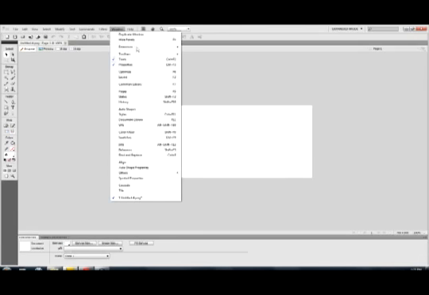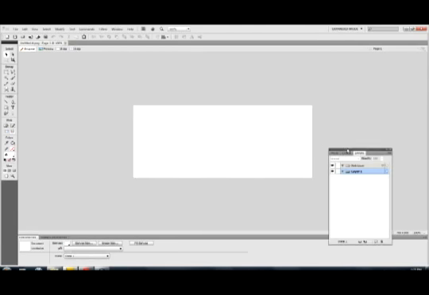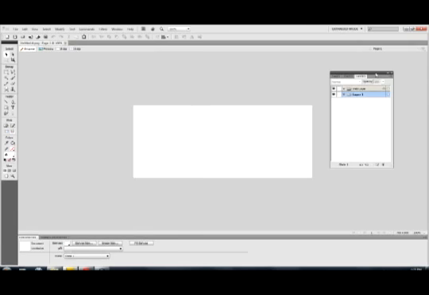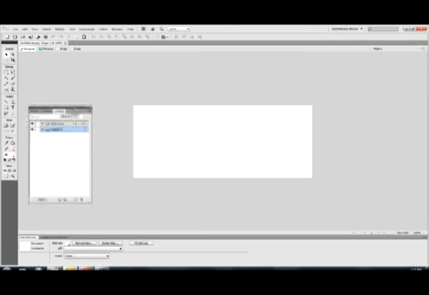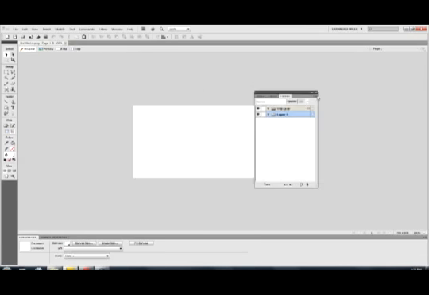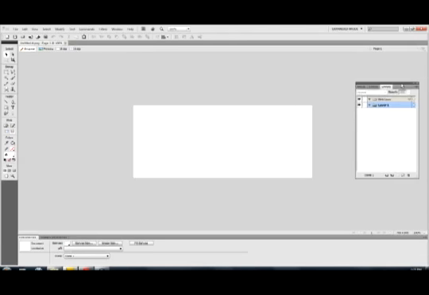Let's go back to Window here, see what else we got. Speaking of layers, I like to have my layers open all the time. As you can tell, it opened up, and I'm now able to click on this top gray bar here and move it around to wherever I want. So this is how you can customize your Fireworks CS5, by moving these panels around. I personally like to have this one over here.